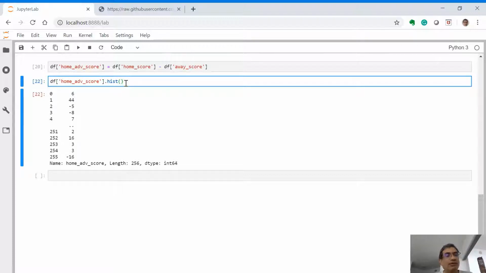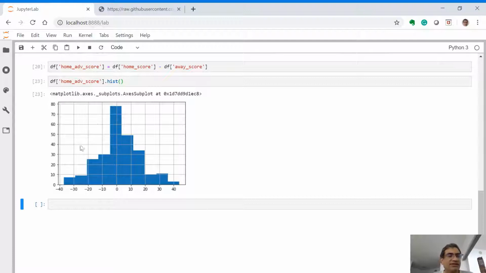Now before we run this, as good data science people, as good analysts, we should think, what am I expecting to happen? I know that my x-axis will have all the possible score differences. If a lot of the data falls on the right side, that means the home team advantage is real. If for whatever reason a lot of the points fall on the left side, the away side, with a lot of negative numbers, that means there is actually an advantage to not playing at home but to play outside. But let's see what the data shows us.